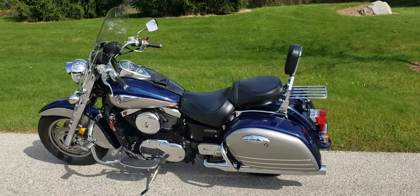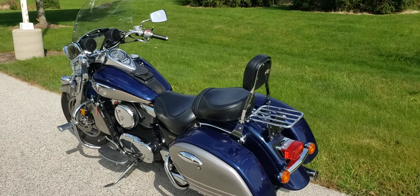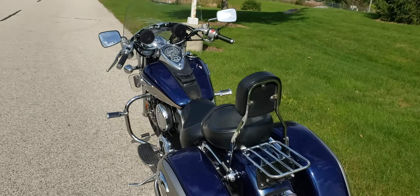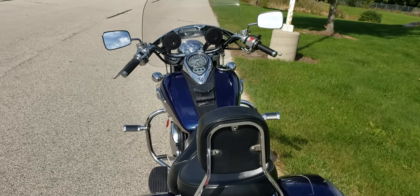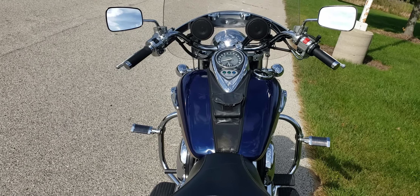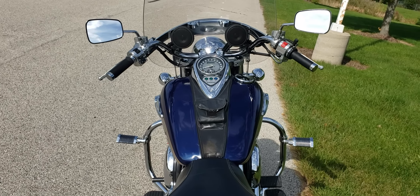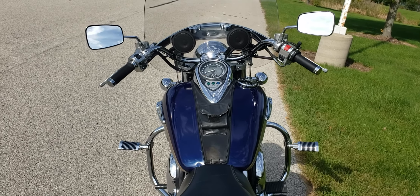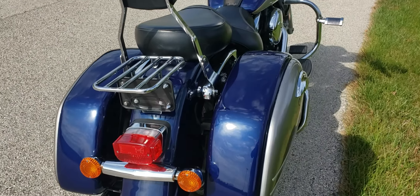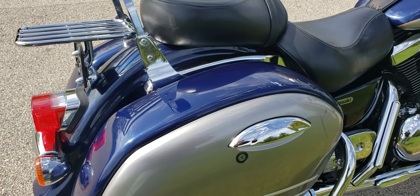It's got a real nice setup for the passenger with a good sized pillion, nice sized backrest and luggage rack. The previous owner put some Bluetooth compatible speakers on which he enjoyed for music while riding, so those are part of the deal. Put new tires on it less than a year ago — tires are real thick and husky. There are a couple little scratches on the top of the bag, which is not uncommon for a passenger when they get on the bike.